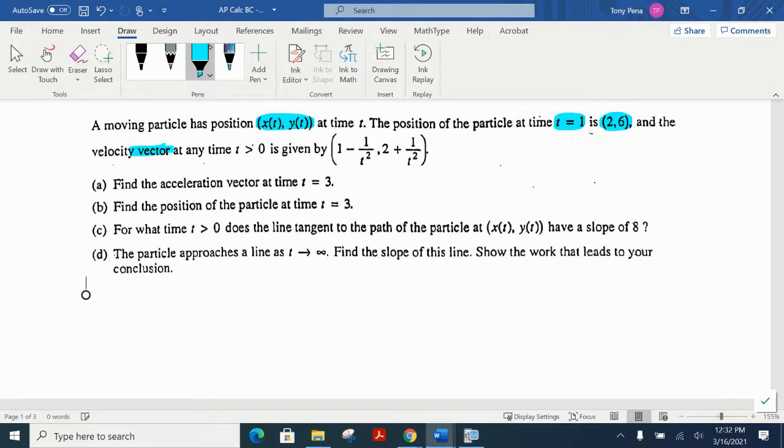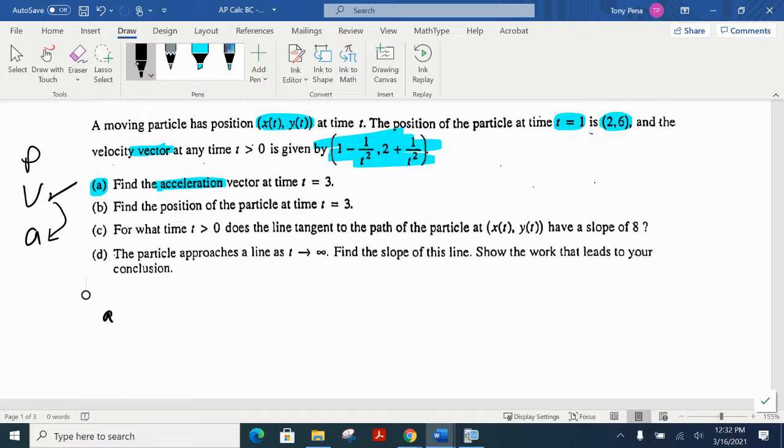But since they're telling you this is a vector, this is our velocity vector. Part A is pretty straightforward. They make you deal with some negative exponents there, but we did this yesterday. If that's our velocity vector, same rules that we've dealt with all year. If I'm currently at my velocity and I want the acceleration, I just want the derivative of that expression.